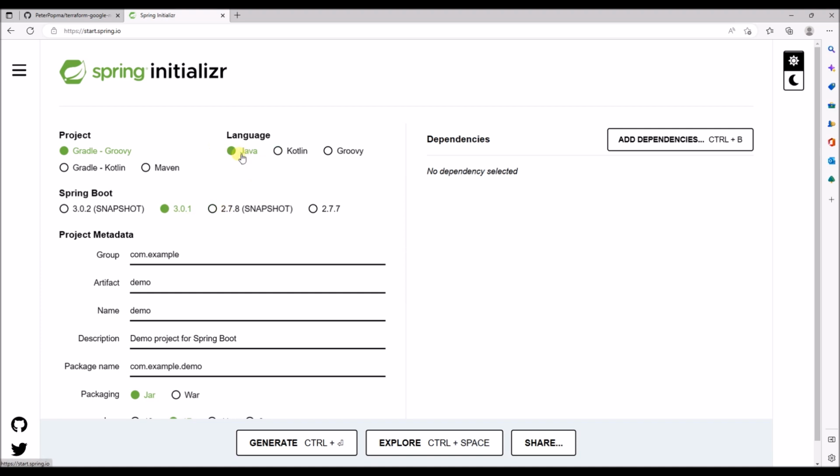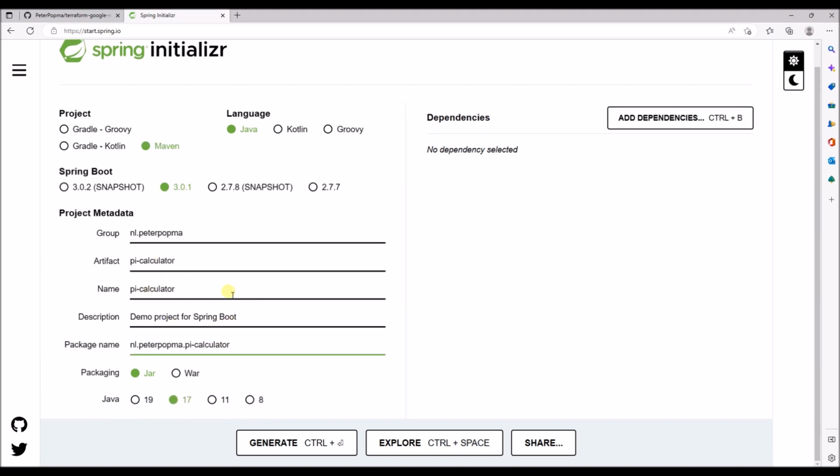We're gonna use Java, we're gonna use Maven, and I'm gonna create a demonstration application called Pi Calculator. This is going to calculate the value of pi, and it can be used for this demonstration because it will generate some load.